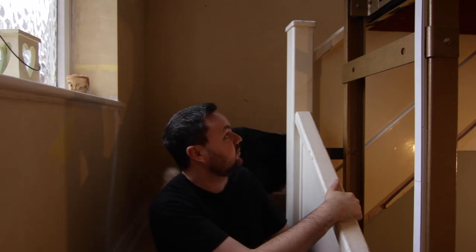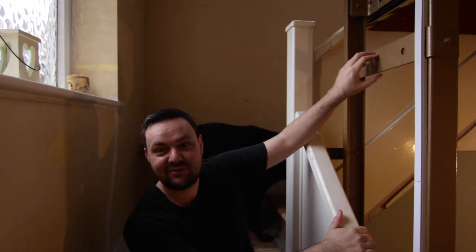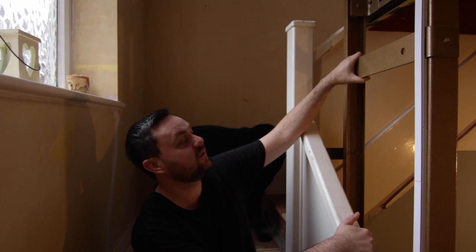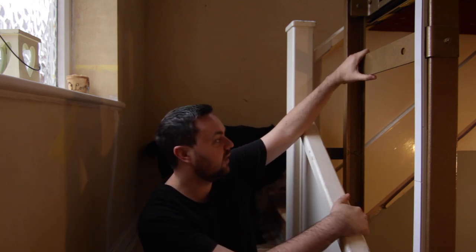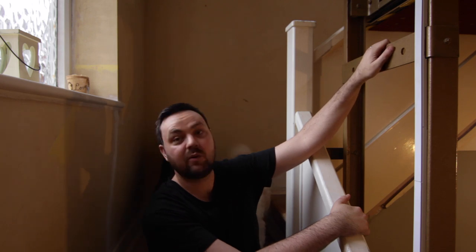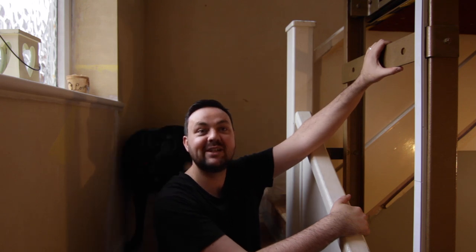In terms of the house, well, we have got loads and loads and loads more work to do. This is probably our best room, and that's saying something. We need to completely paint the walls. You can probably see just in here a shot. This is actually a lift that we've got in our house. It's for people in wheelchairs and stuff to be able to get upstairs. And it was in here when we bought it. I only use it when I'm really, really hungover, or if I'm holding tiles and building materials upstairs.